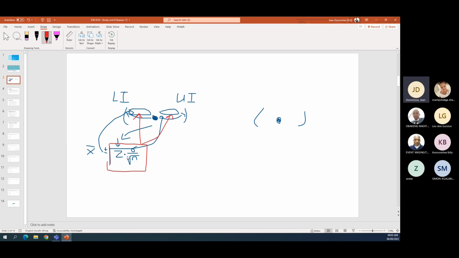Now that I mentioned standard error, when we look at the proportion, it is very similar. We get the mean, and in this instance, the mean is the P, again plus or minus, because it is that side or that side. And then what we will need to add again is still a Z. And then from study unit 7, we just need to remember what the standard error was, divided by n, if you can remember. But again, we'll get to these formulas and you will get it in any case. But this is nearly what we're going to do in study unit 8.